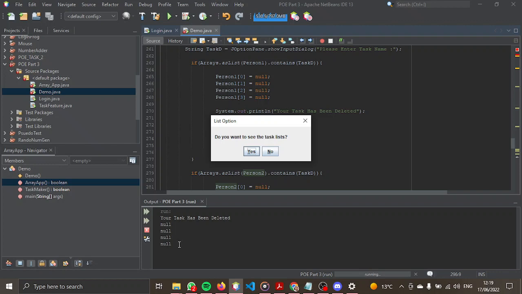It would be easier just to say your task has been deleted and leave it at that. But I'm just thinking in terms of a user, how would I know? It's basically just telling me my task has been deleted. But then how would I know if it really has been deleted? I'm just supposed to take this program's word for it. I want to see it telling me, okay, all my stuff's gone.